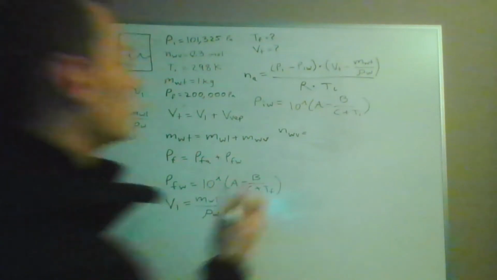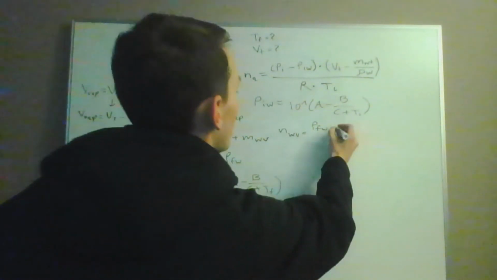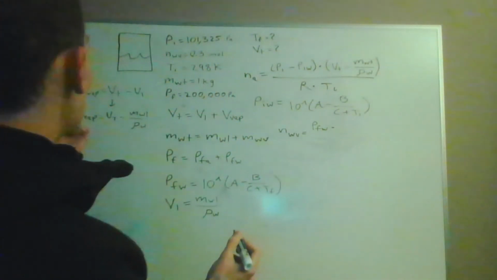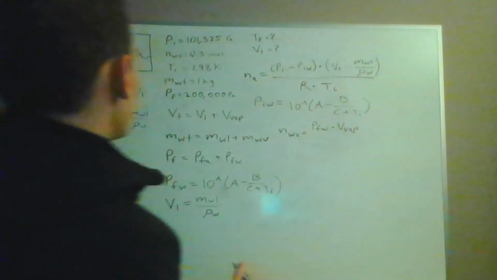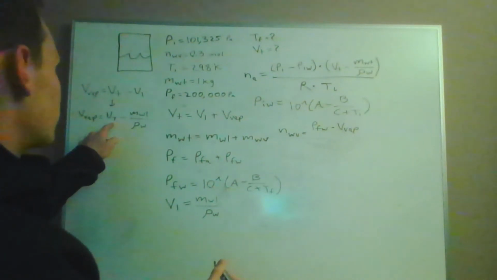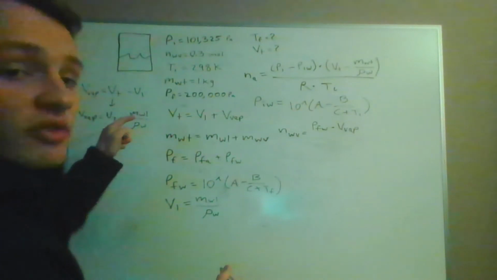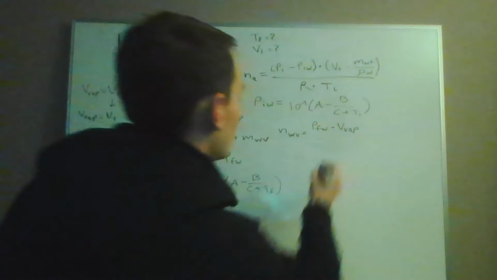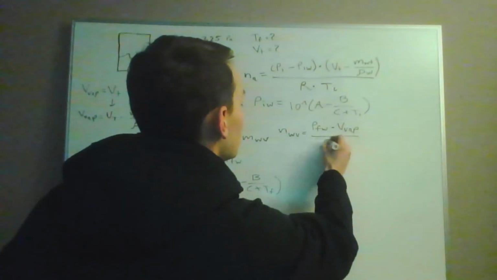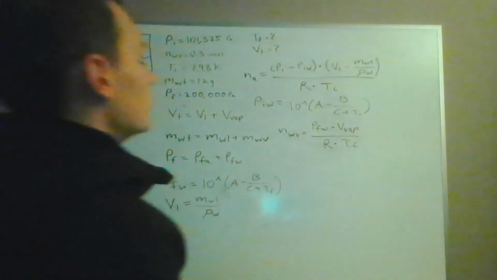So this would be based on our final partial pressure of water. This time we actually can multiply by the volume of vapor in this case. It will be expressed correctly because we have this expression here, which is the total volume minus the mass of water in our liquid phase divided by the density of water. So that's perfect for us. And all of this is going to be divided by R. And again, this time we're going to be using the final temperature because we're in the final state.